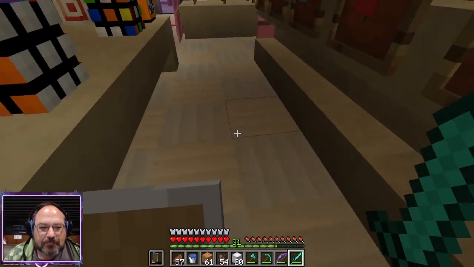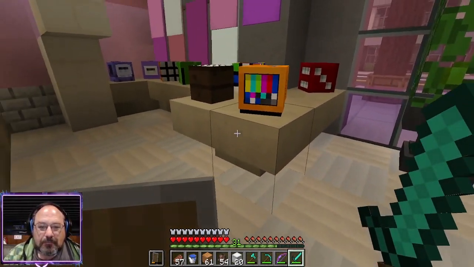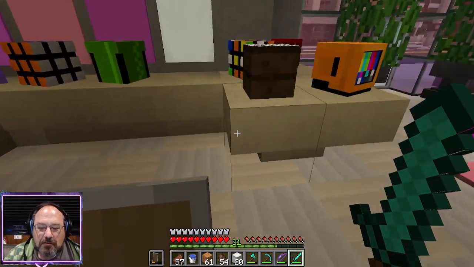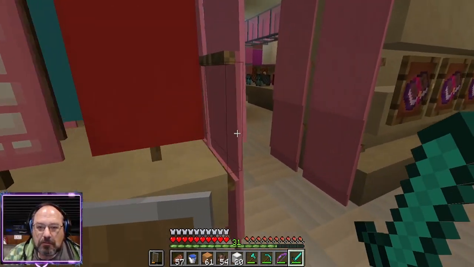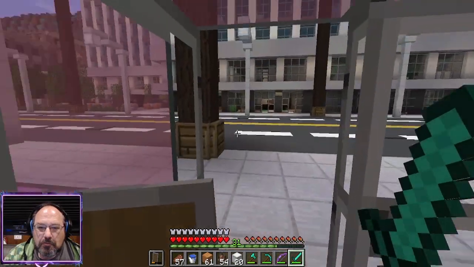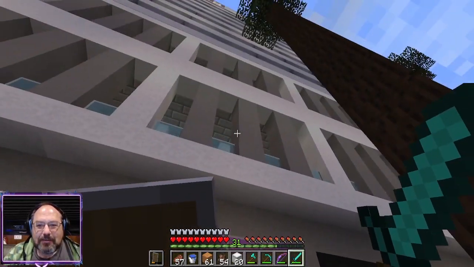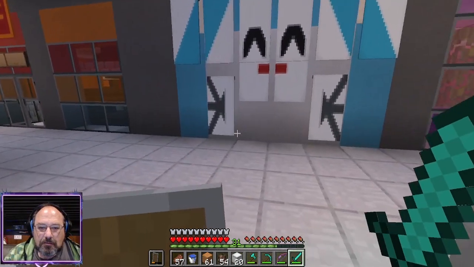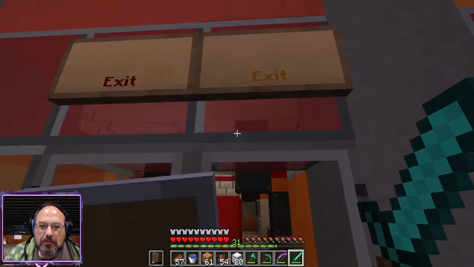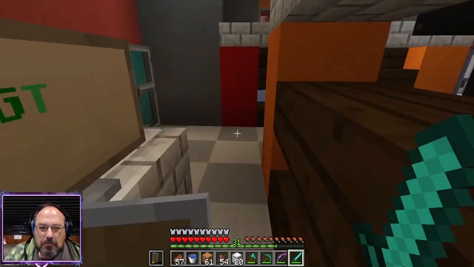These are cool. That's neat. Little TV with color bars. I like that. Okay, yeah, nothing else. Can we get out? Okay, that's not a door. The exit. Yeah, we're exiting the outside and we're going inside.